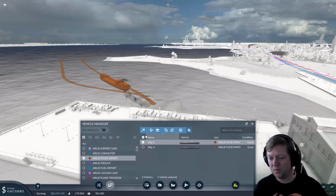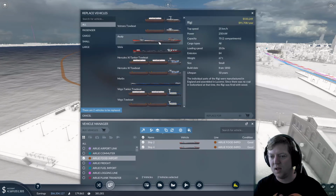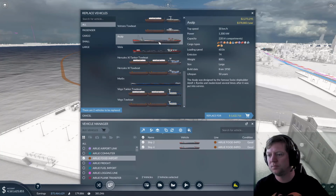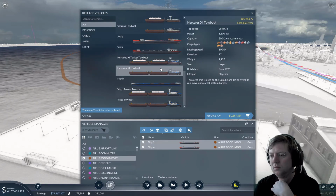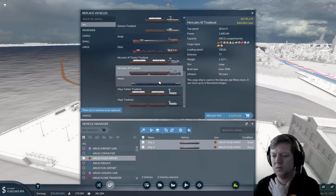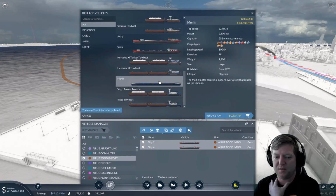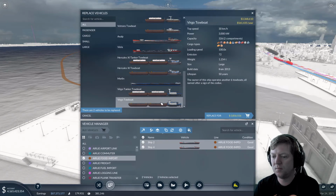What can I do with you? I need something that's got multiple compartments, I think. Because I don't think this... No, you've got 4 different compartments. What's your issue then? The Merlin's got a 252er. Takes everything but... Well, it doesn't need to take food or oil because that all just comes in from the other side. And you got 326 with 2 compartments.